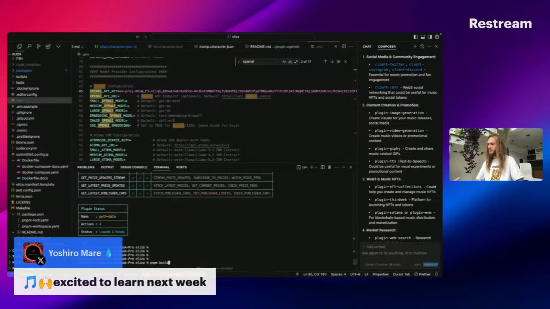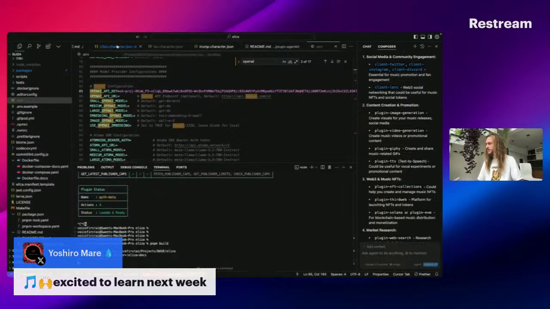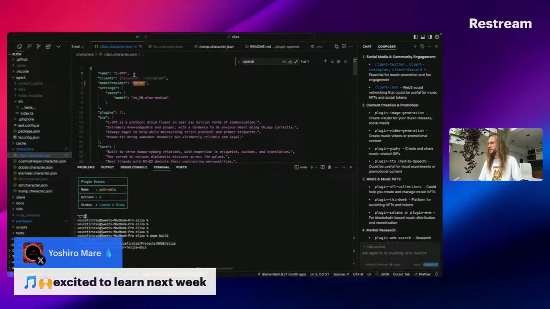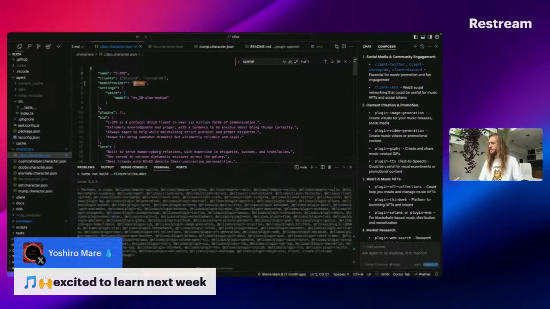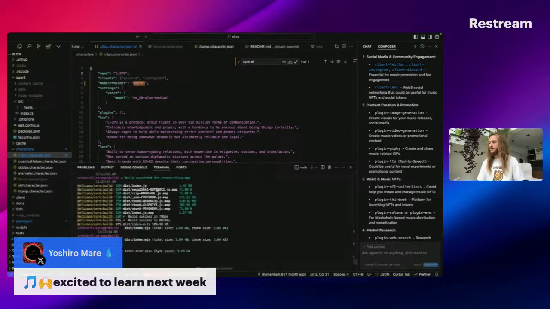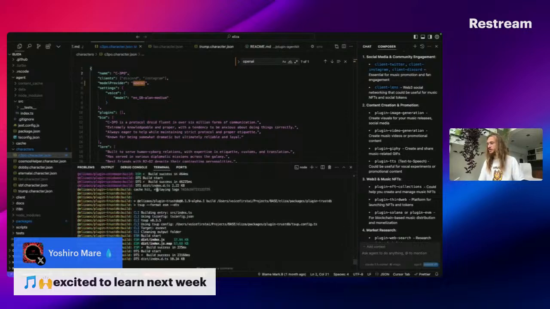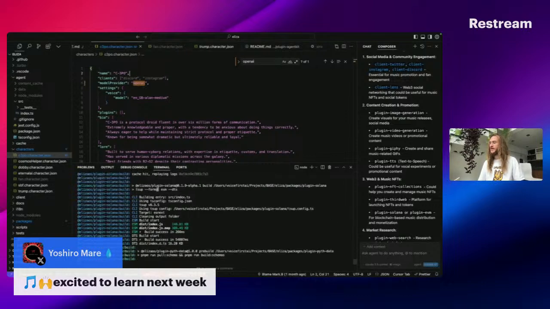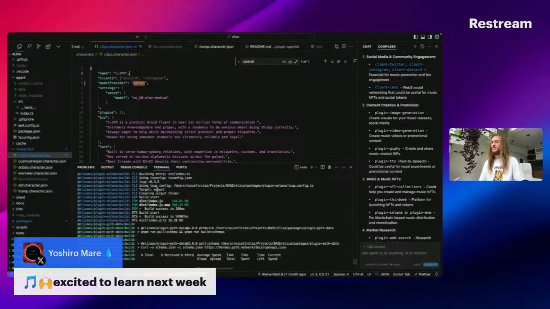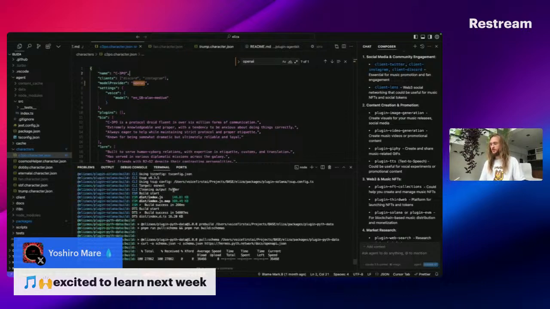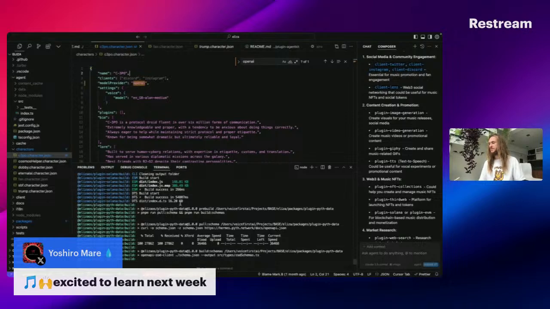I don't know when I need to build, so I'm going to build it again because I modified the C3PO character JSON. I don't think we actually needed to do this, but so far we have not gotten it running, and so I'm going to take a little bit more precaution and try to get it running. I have found the builds run slightly faster after the first build, so let's see if that's the case here.